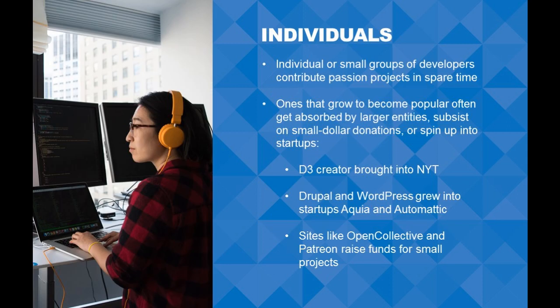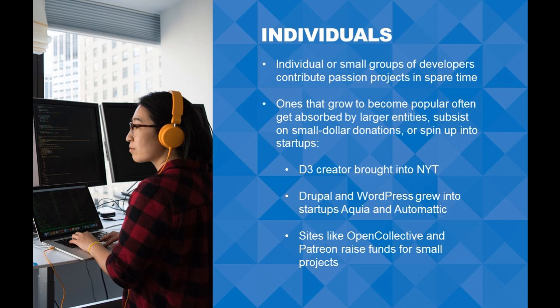And on the individual level, developers in their spare time create passion projects, things that they're really interested in, and they push them out in open source. And when I say push them out in open source, there are different online communities where you can release these pieces of code. One of the biggest ones is called GitHub, and it's sort of a social network for developers where you can publish your code. Other people can favorite it, they can star it, they can suggest ideas, and this is a big place where developers go to grow their own sort of portfolio, but also contribute their own time to projects they care about and causes they care about.